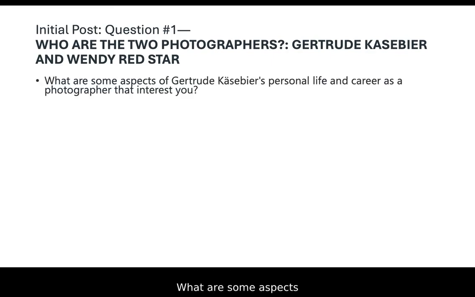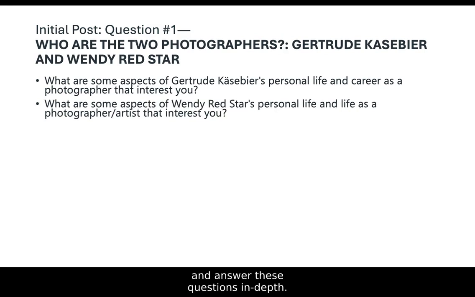All right, so I'm going to quickly go over the questions for the initial post. Question number 1, who are the two photographers, Gertrude Kasebier and Wendy Red Star? What are some aspects of Gertrude Kasebier's personal life and career as a photographer that interest you? And there is a lot of material on the actual assignment prompt about Gertrude Kasebier. There are a couple of very short videos that you can watch, and then you can read about her. So please do that. I know I'm asking a lot, but this is really interesting material. And so, you know, maximize your points, get your most points, and answer these questions in depth.